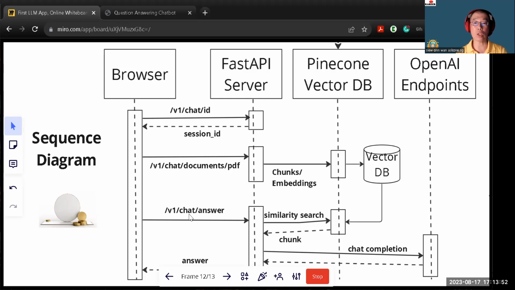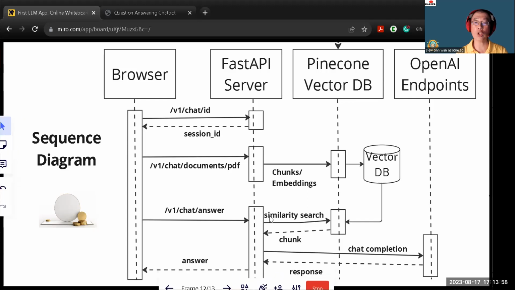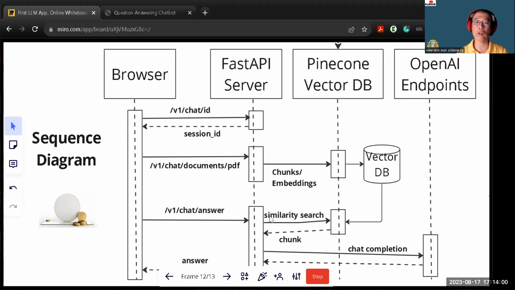When I submit my question, the server will use the LangChain library to do a cosine similarity search and return the relevant chunk. With the relevant chunk or split and the prompt, it will submit them as a prompt to OpenAI using the chat completion API, we get a response, and then the browser will display the answer.